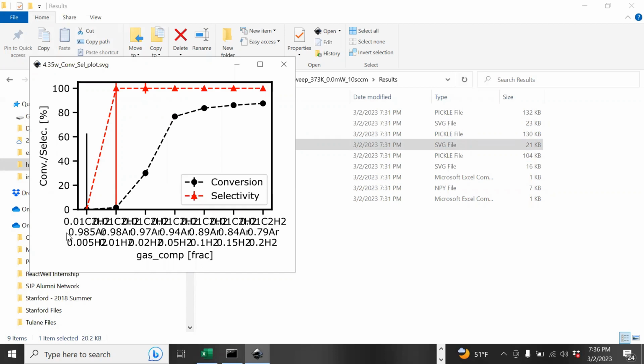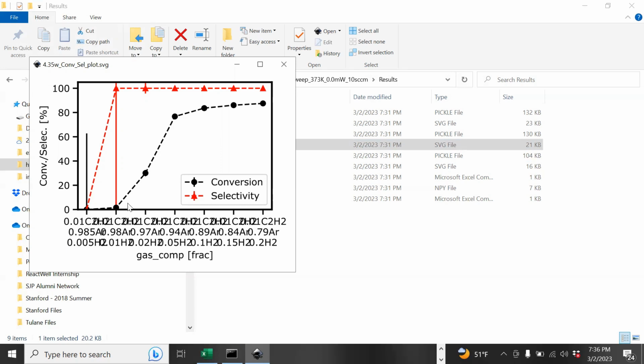But you also might want to keep that ratio the same and just vary the partial pressure of your reactants relative to some inert gas, right? So you might keep a 1-to-2 ratio, but do 1% reactants, 2% reactants, 5% reactants, and so on. So there's not a great robust way to keep the interface simple, but still allow the user that kind of flexibility.